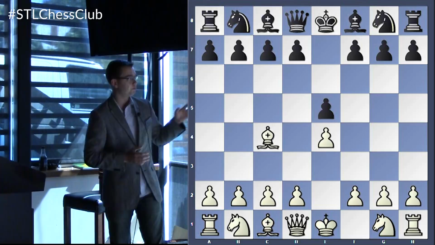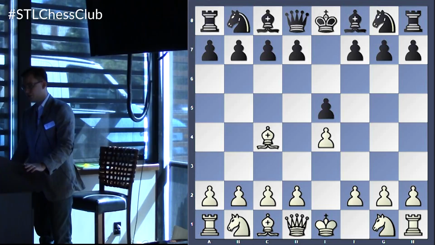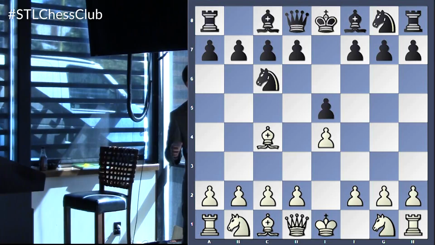Now, let's say black knows how to play the four knights opening, and he just continues with the same move order. So, knight to c6, yeah. So, remember, when you usually play knight to f3, usually black is playing knight to c6. So black said, okay, you just develop your bishop, there is no difference. I should just put my knight on c6.